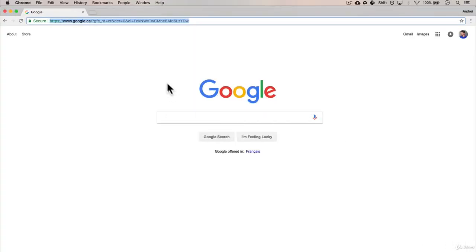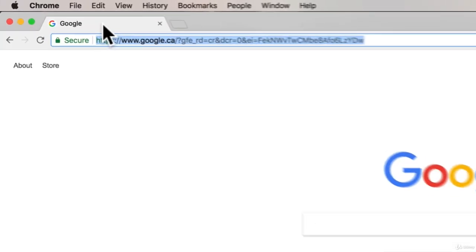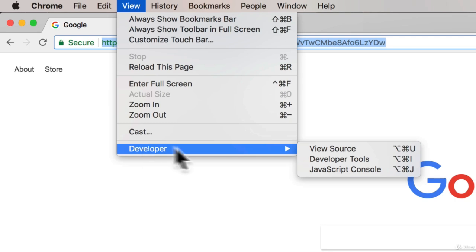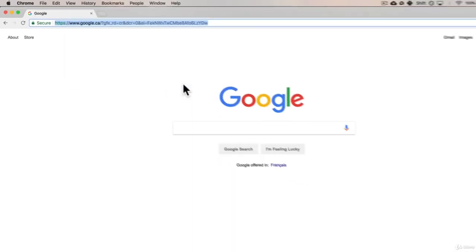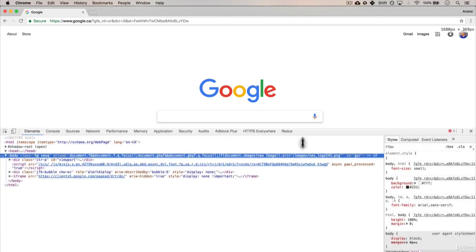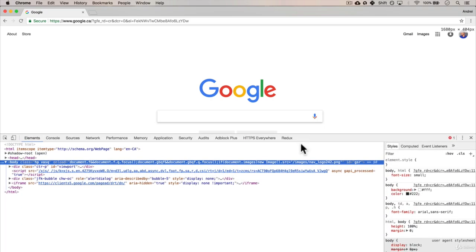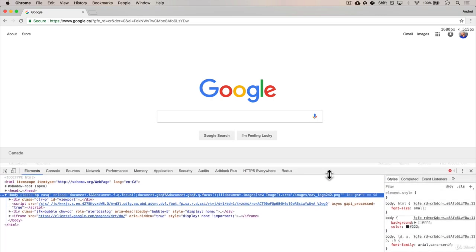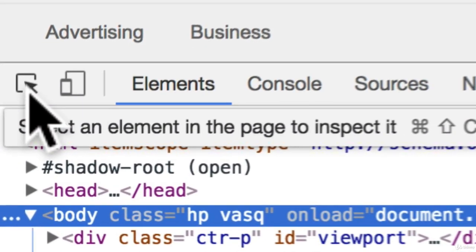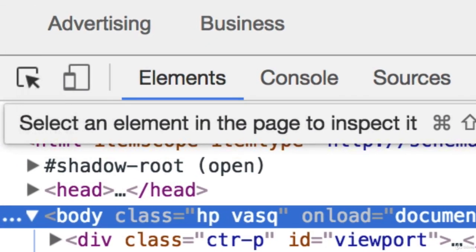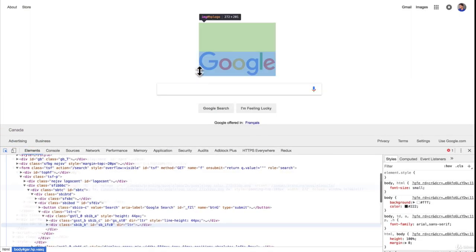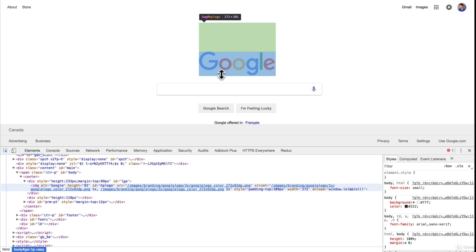So let's play with something. If you open up Google Chrome and you go into View, then Developer, then Developer Tools, you're going to have a screen over here that pops up. You might want to move it up and down just so you can see better. Let me just scroll this down a bit so you can see. You'll see over here that there's a little icon on the left with a pointer and a window. If you click on that and now go to the website, you'll see it selects a bunch of different things. So it's just an element selector.